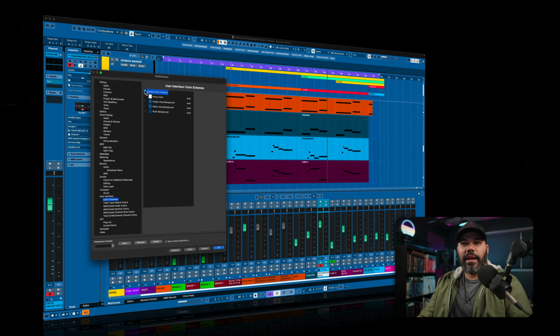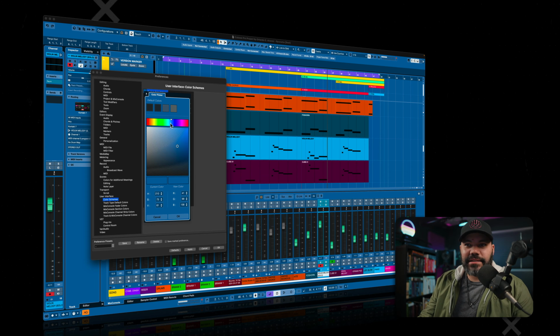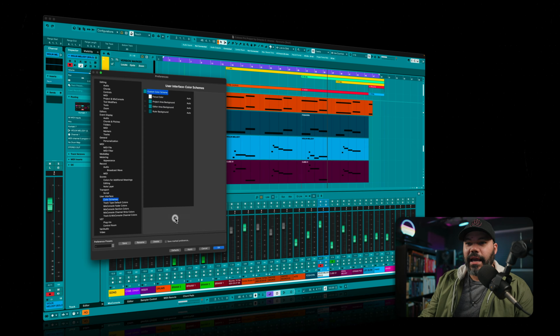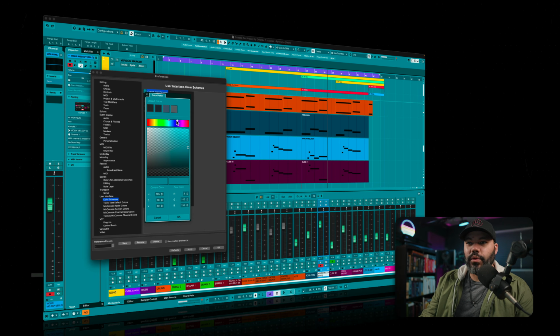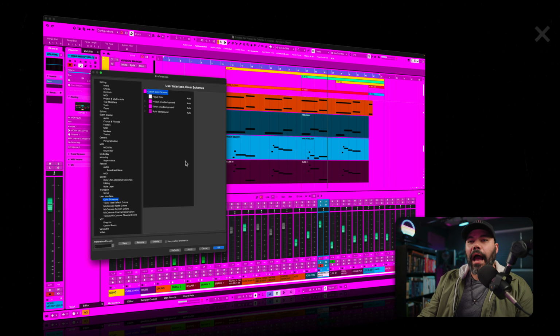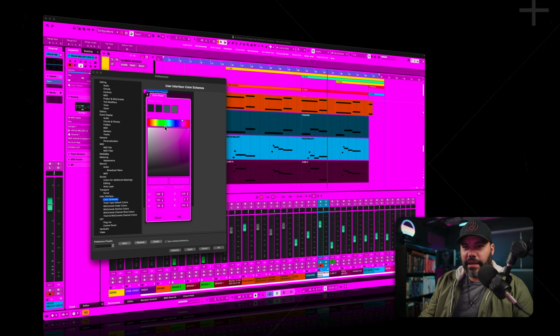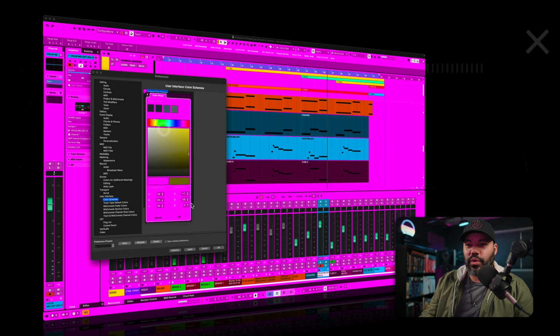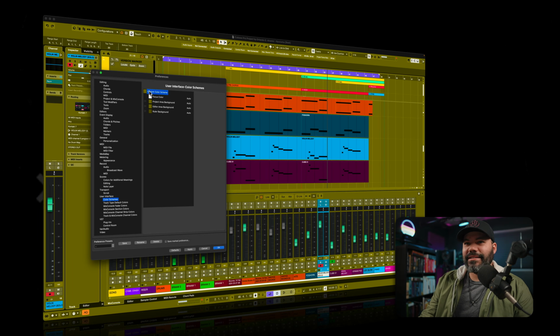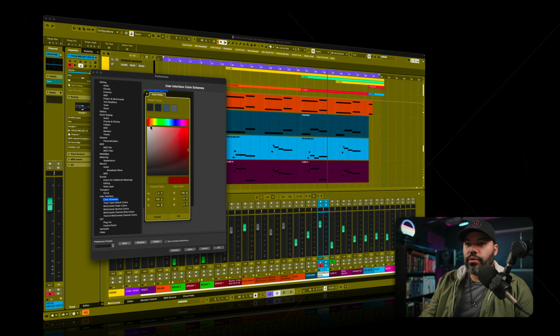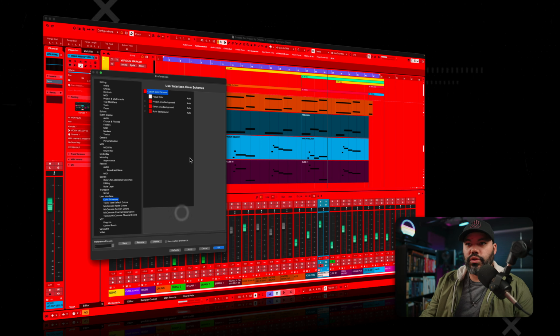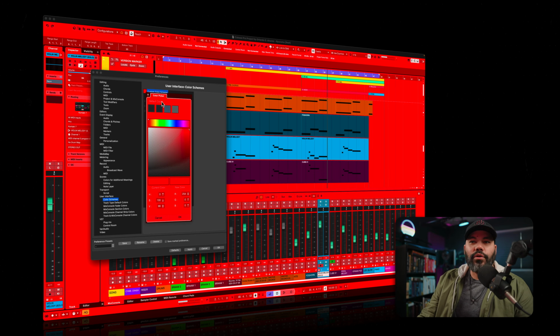So if we're talking about light mode, the lightest mode that you can put this in is maybe one of these colors, and it's maybe a blue. Maybe if you like, I don't know, pink, and you want to do these colors, that's how you get light mode on Cubase. Now, it's not ideal, it's not perfect, it's not something that I would do. For example, you can get these crazy colors. If that's you, feel free to do that. Now, I cannot work with this. This is too much, and I don't like that.